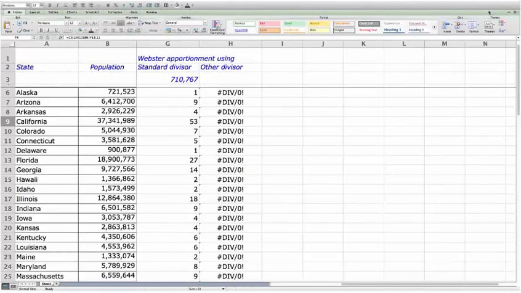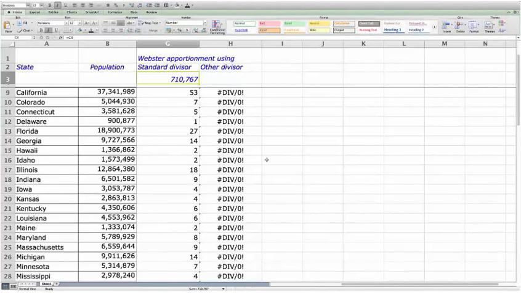First of all, we're going to try the standard divisor. Now here, we don't know if the standard divisor will work or not. We might be lucky and it might work. So what we're doing is we're taking each one of the state's populations and we're dividing by the standard divisor, and then we're rounding, well, not necessarily up or not necessarily down. We're rounding in the way that you learned in elementary school. Except, of course, if there's anybody that's below a half, they're going to get rounded up to 1 anyway. I don't think that actually applies to any state. There's no state that small that its quota would be less than a half.